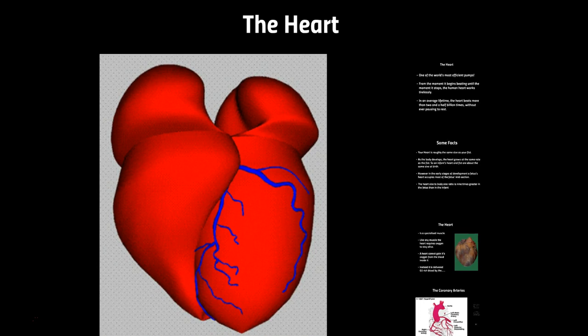Alright, so moving on, the main player in the cardiovascular system is obviously this guy on screen, the heart. And you can kind of see where the traditional love heart version of the heart comes from here. You've got these top chambers that sort of stick out here, and then the bottom chambers down here, which are much bigger. You'll also see the blue blood vessels that are on here, and we'll talk about these blood vessels that actually supply the heart muscle with blood soon.